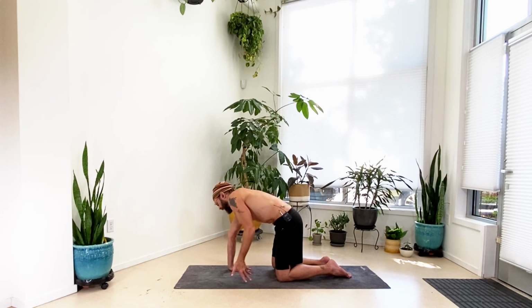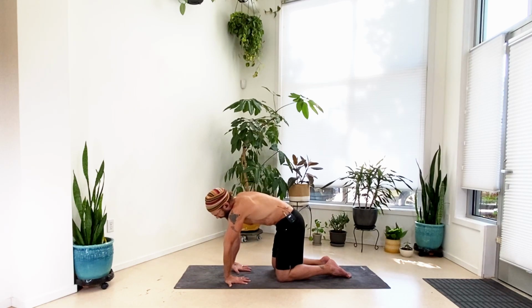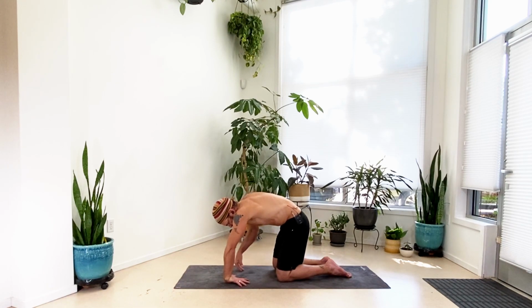And then the next time you end up with both palms up, just hold that shape. Fingers spread wide, fingertips pressing down, straight arms, press your spine up toward the ceiling. And then go ahead and release that. Come up onto the fingertips.